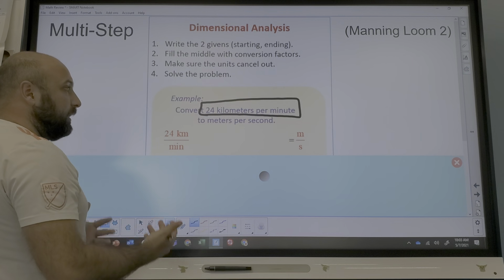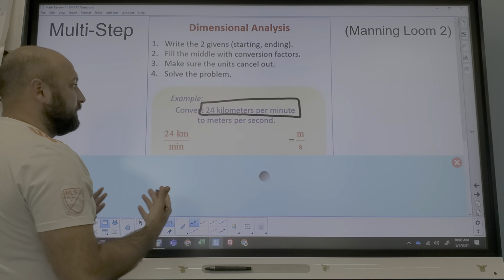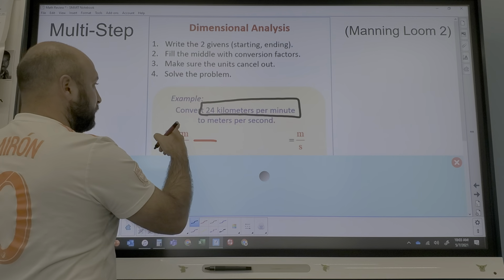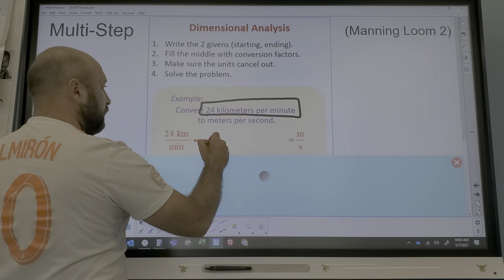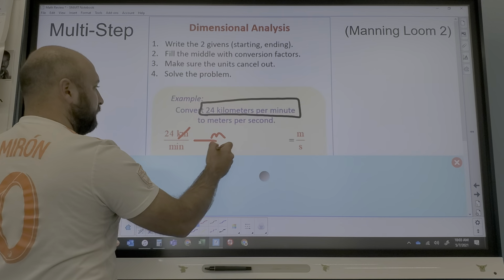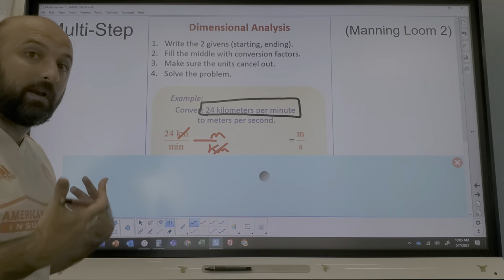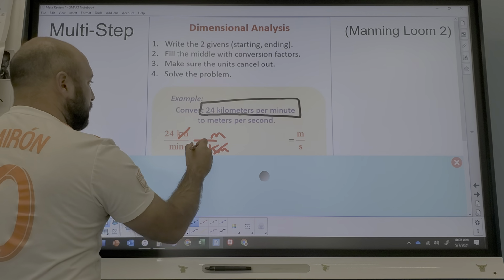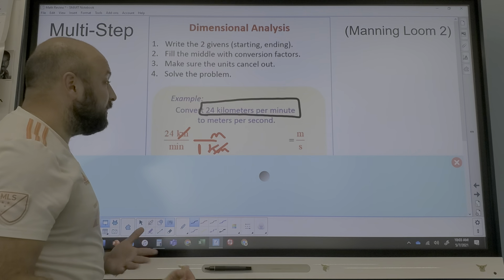So I can look at either one. I can get rid of meters first or seconds first, it's up to me, but I'll start here with this. I'll put a conversion factor in here to convert kilometers to meters. So kilometers here, meters here. This way these two cancel. And you'll notice I cancel them in advance, so I know I'm doing it right. Looking here, kilometers is bigger than meters, so I'm going to put a 1. But the question is, how many meters in a kilometer?